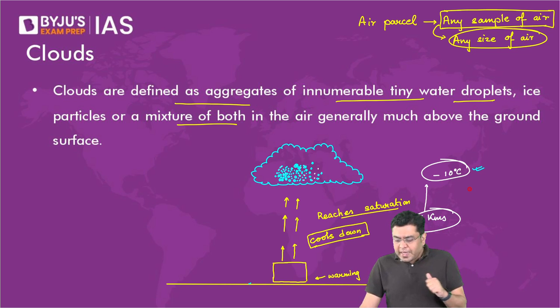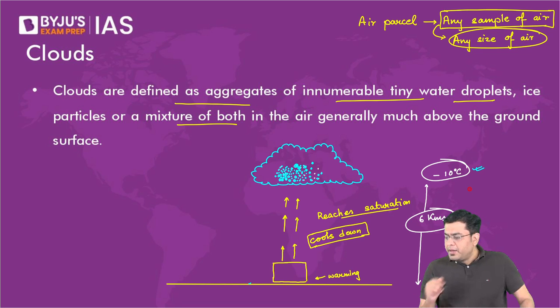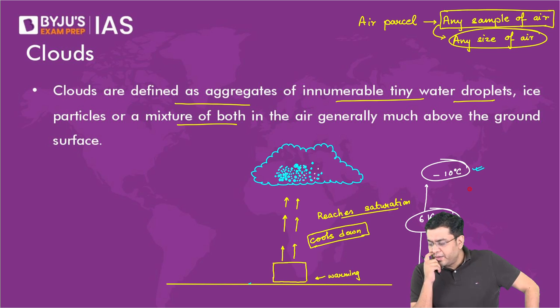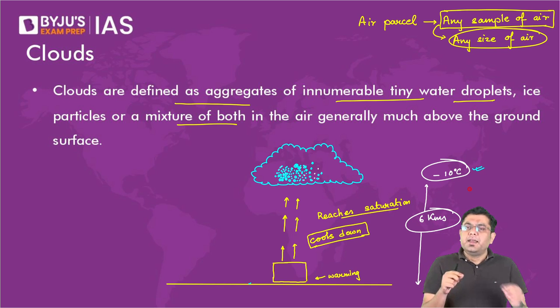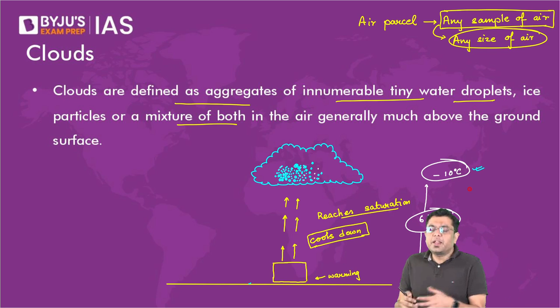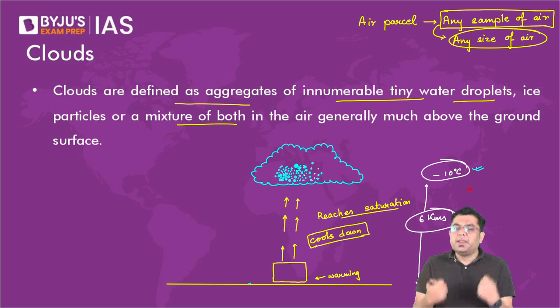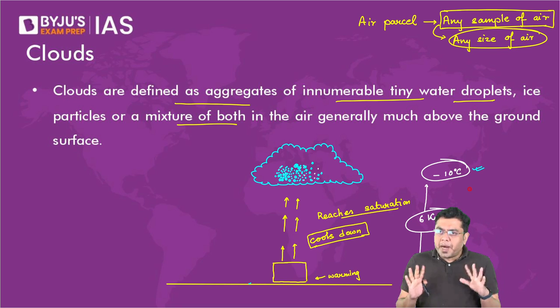Good. Now, dust particles are present at every height. Then why does cloud appear at a proper height? Cloud also appears at every height. Cloud formation can happen at 13 kilometers as well. It can happen at 2 kilometers as well. It depends upon the region and the various conditions. Is that understood? Now, these dust particles around which the condensation is happening are also referred to as condensation nuclei or hygroscopic particles.